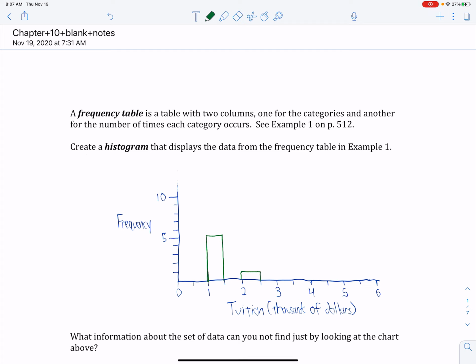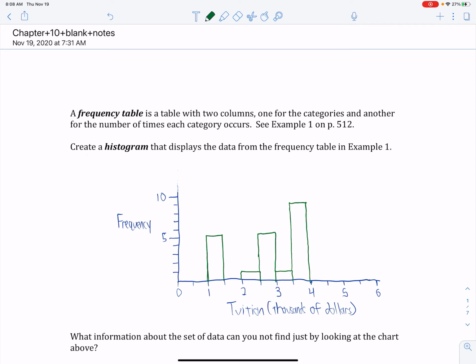Next, the bar for 2.5 to 2.9 has a frequency of 5. So our next bar, which is touching the other one, has a frequency of 5. The bar starting at 3 should have a frequency of 1. Then we have our biggest category. The bar starting at 3.5 should have a frequency of 9. So that's going to go up to about right there.